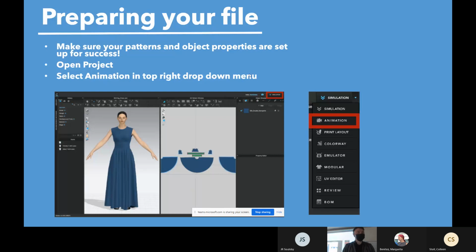One quick thing, if you wanted to go along with this and you didn't have a file, you could open an avatar, I believe, and just do an avatar. Yeah, absolutely. If you don't have a garment, just go ahead and open up a t-shirt and have that ready to go. It's already preloaded into the program, so you can follow along and see how this process works. And I will be jumping back over once we get through a few slides.